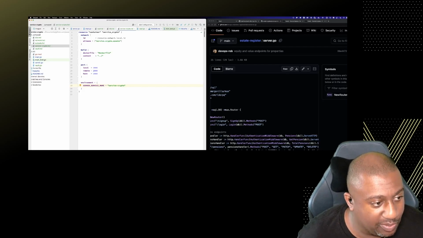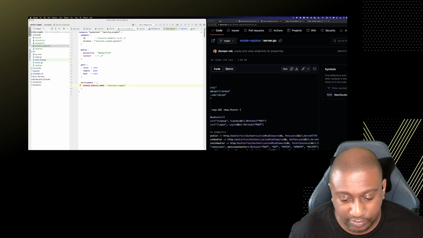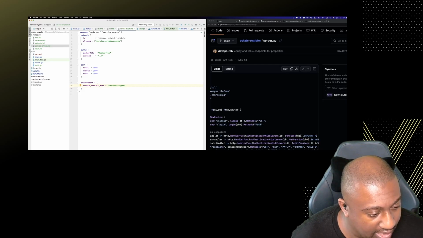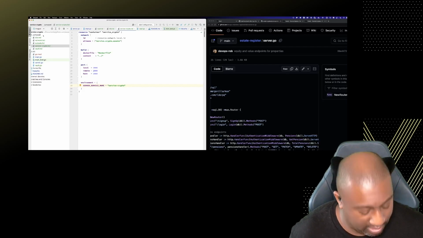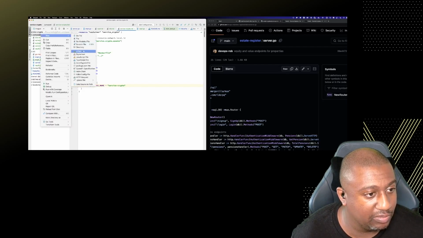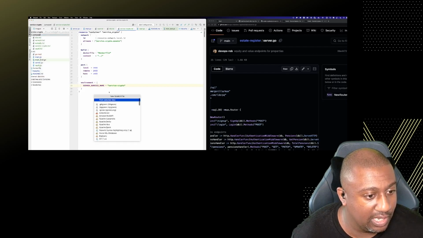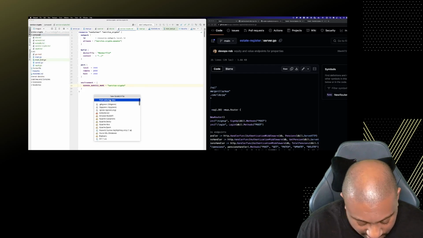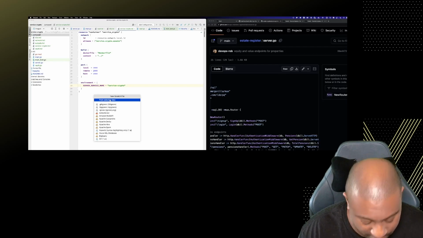So let's open up a Scratch file and let's prepare our API call to test to see whether this is actually working, right? So if I just go to new and we want a Scratch file, and we'll just do bash.